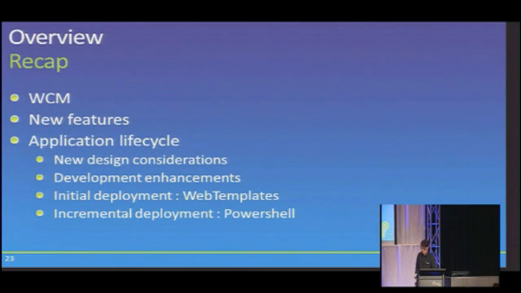So, what have we looked at? This final recap here. We've looked at web content management, and common attributes in web content management. We've looked at how SharePoint 2010 extends those common attributes. And then we've looked at the application lifecycle. So we've looked at how the extension of these web content management attributes is going to affect you when you actually go and use the stuff. We've looked at some of the ways that it's going to change your designs, some new developer implementation options, and also the changes in the ways that you're going to be able to deploy and then incrementally update your solutions as well.